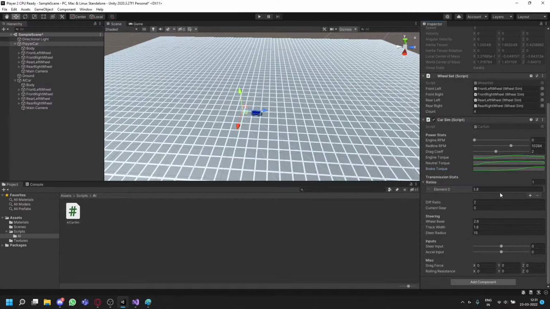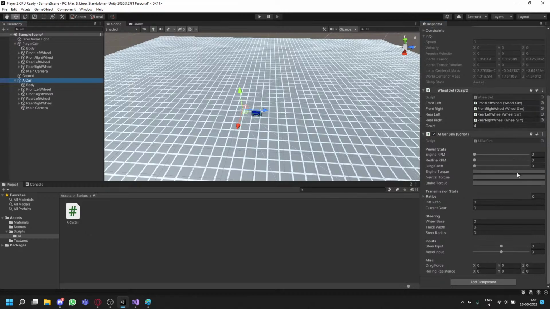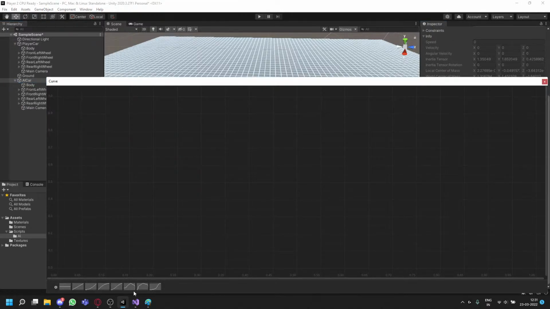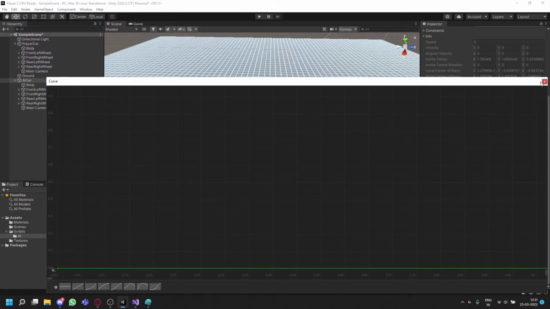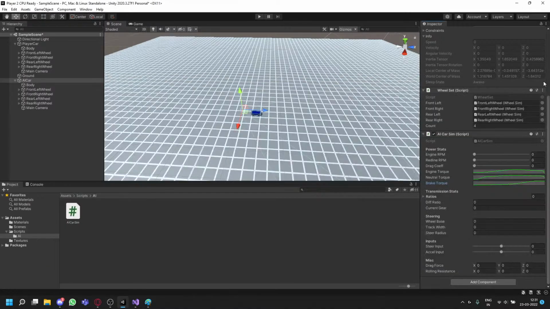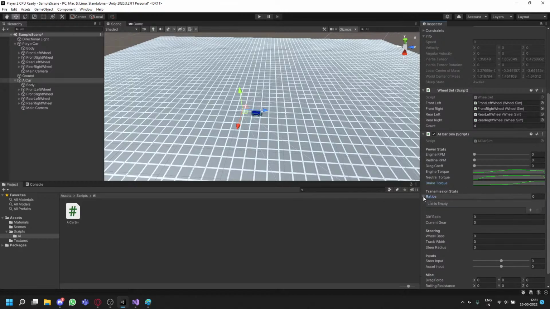Then we will have our AI car. Please accept my stuff. Okay, and last one is our braking. We're done with this, and we will have our ratios.